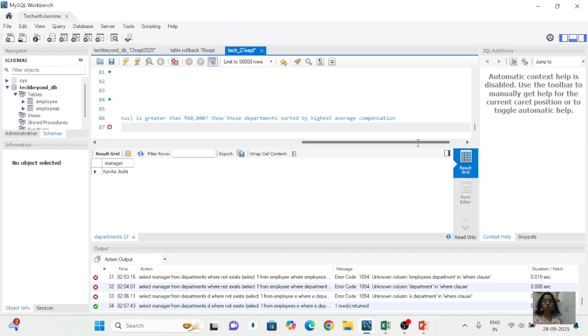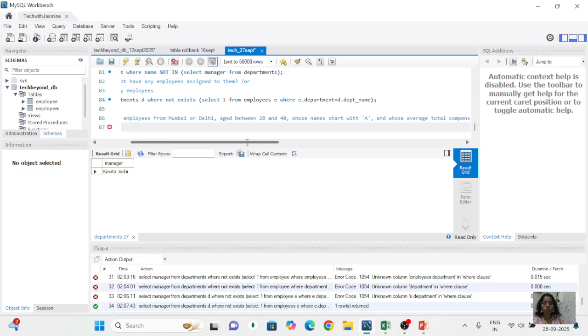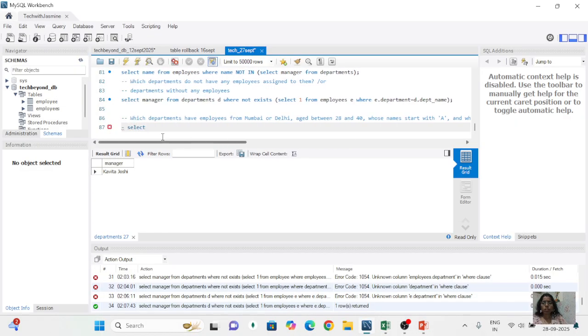Okay, so those departments. Anyway, what we have to do? Select departments, because here employee-related things are already there.